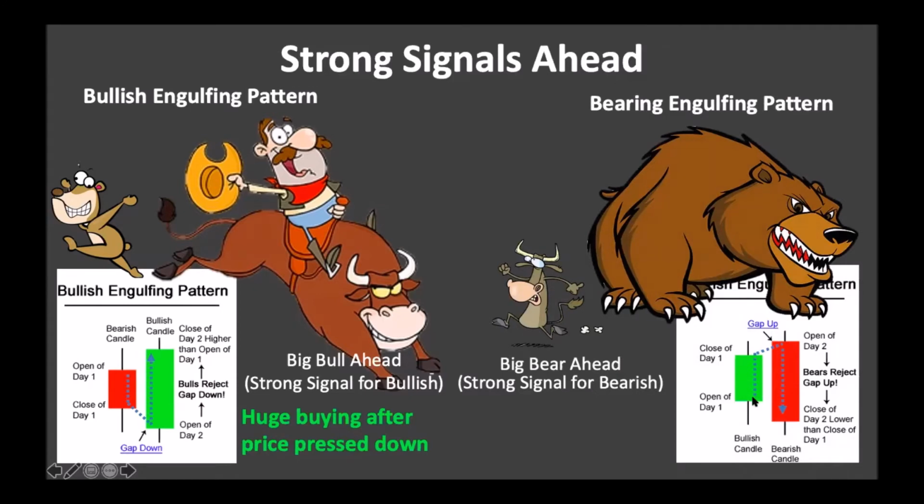Here is different. Day 1 actually starts with a lower price, then it moves up. And the next morning, when the market opens, there's a gap up, jumping up. I mean, there are people who want to push up the price. But eventually the price drops, in fact lower than the day 1 opening price. We call it bears rejecting the gap up. This is also a very strong signal that the market is going bearish, going down. This happens mostly when there's profit taking after they push up the price. Okay, so this is an important pattern that you need to remember.